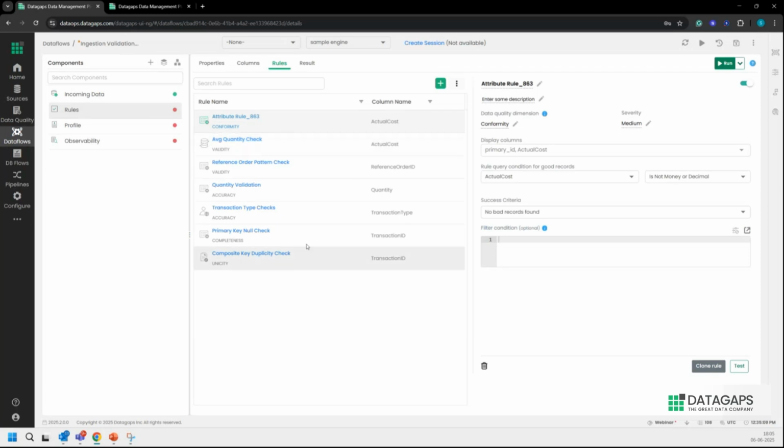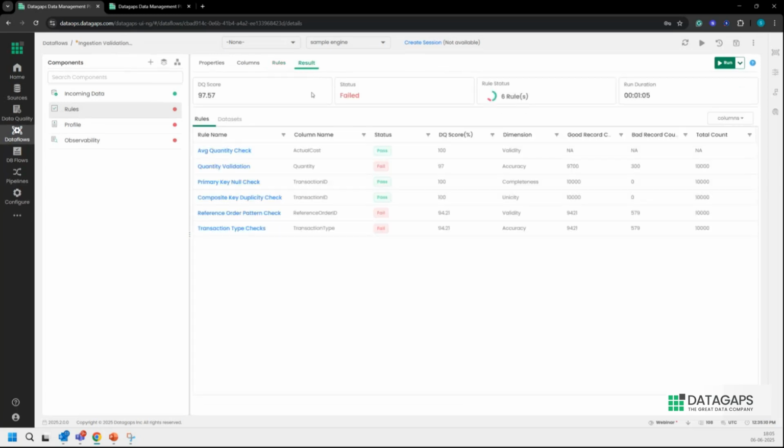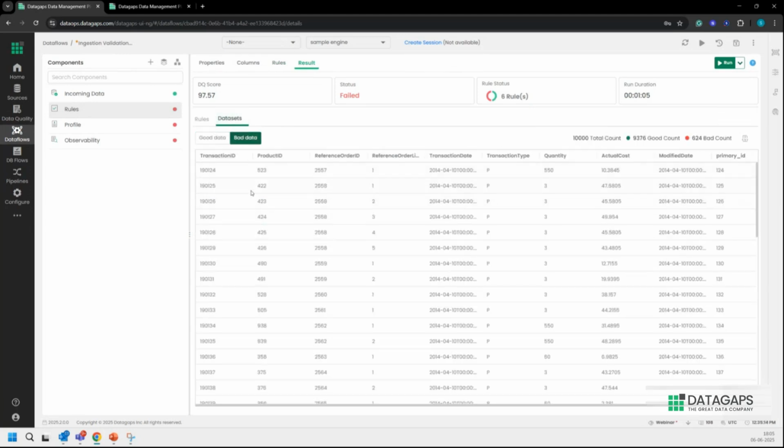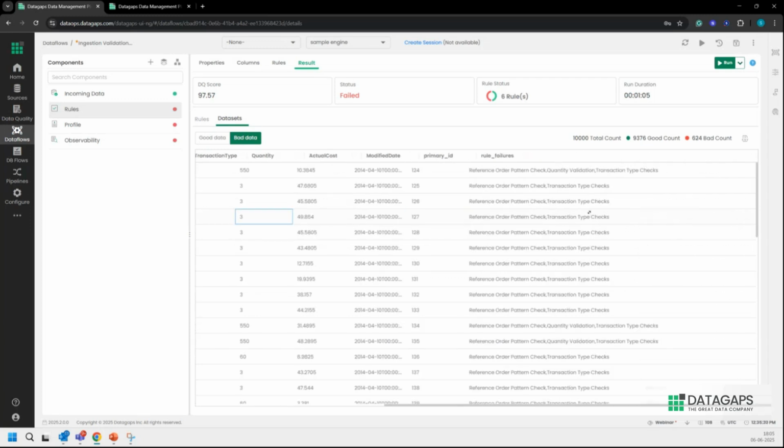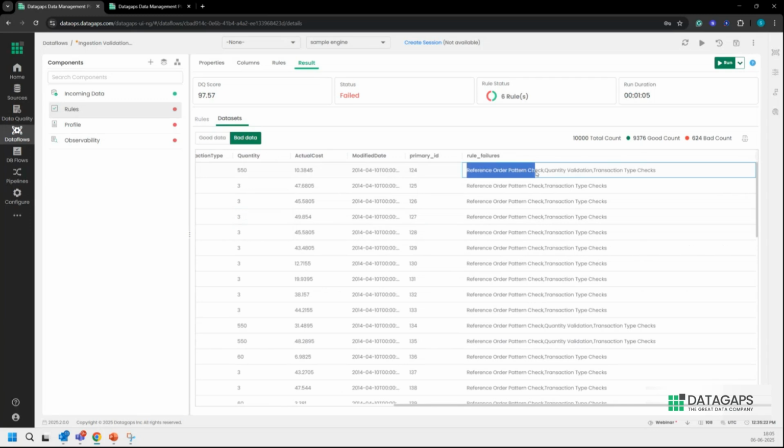So once you define these rule sets, what happens next? Well, the application is going to firstly segregate the good and bad records into different data sets. So that's one of the key things that's repeated throughout the system. We're going to convert this into a data set while telling exactly the specific column and the rule set that has failed for this specific record.